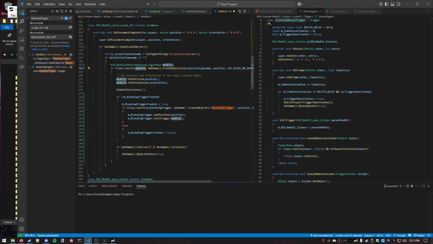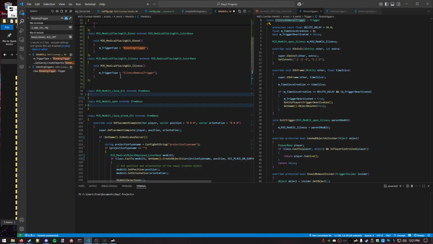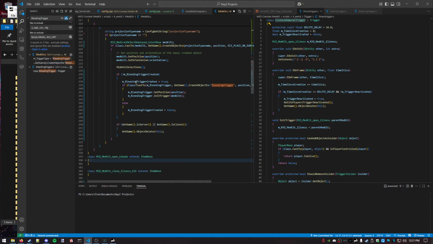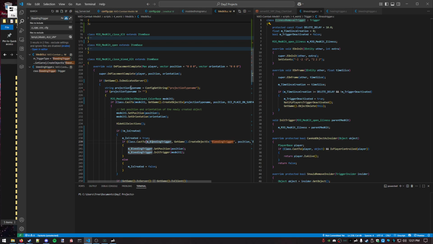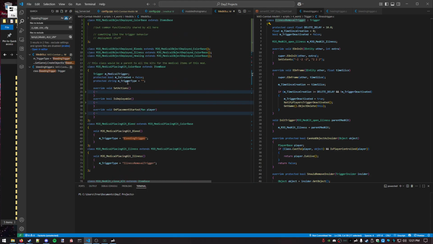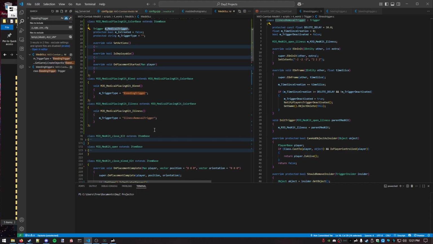We have MedKit. Set the position, set the orientation, hide all of its selections. Okay. If the bleeding trigger, let's go ahead and get the generic one. If the regular trigger is not created, bleeding trigger, we can just turn that into the medical trigger.